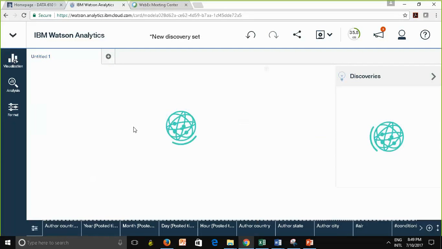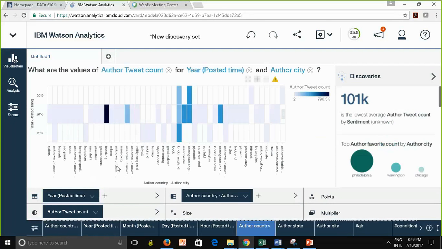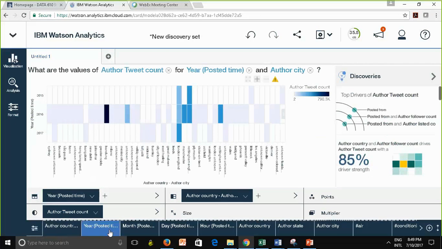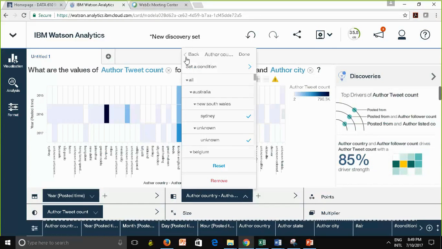So it's loading. Here we go. So this is showing me by year. This is a tweets count by author city. But I don't like it. If I don't like it, I can go back and I can always change. But I'm not going to do it. Do you know why?